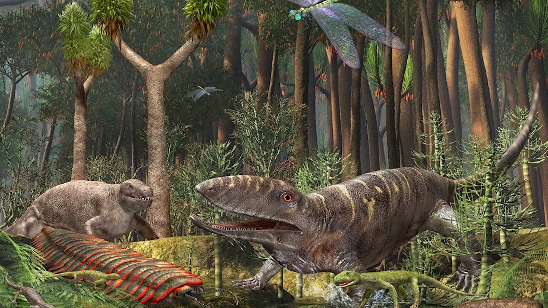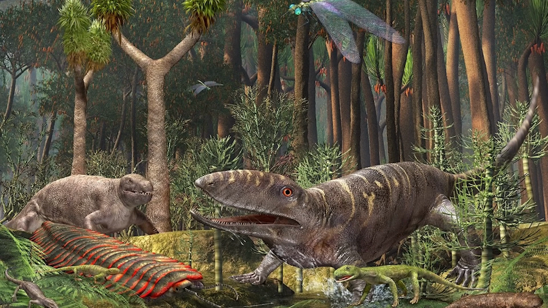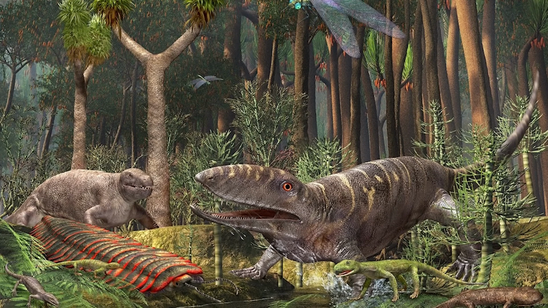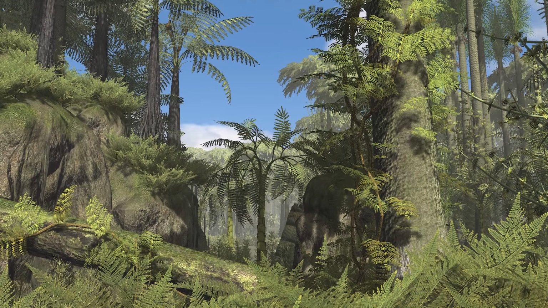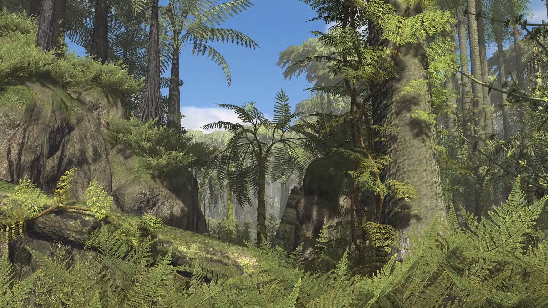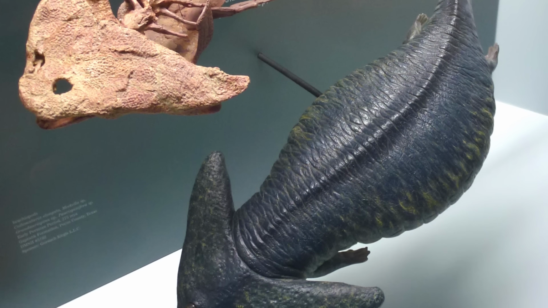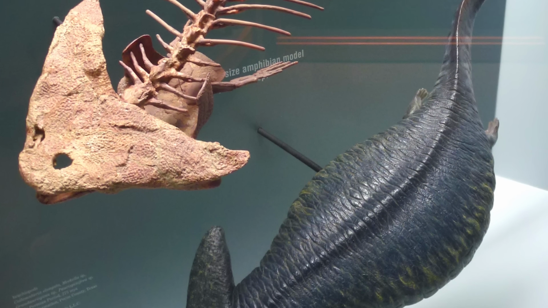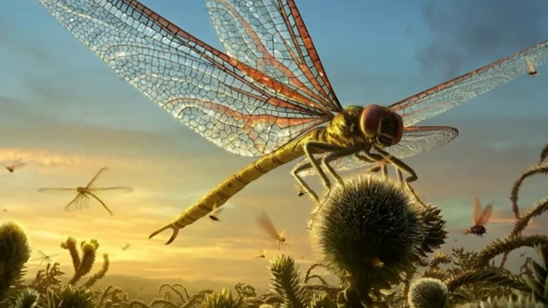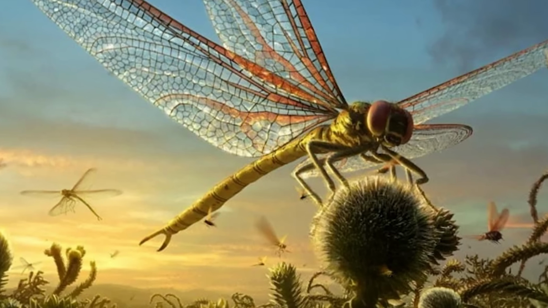With that being said, in order to better understand this group of animals, it's best to turn back the clock to their origins. Our story begins in the forest of the Carboniferous period, around 310 million years ago. The Earth is a much stranger place, with a vast swamp forest filled with a variety of prehistoric vegetation. The fauna of this time was unlike anything today, with giant amphibians lurking about as well as insects and arthropods several times larger than their modern relatives.